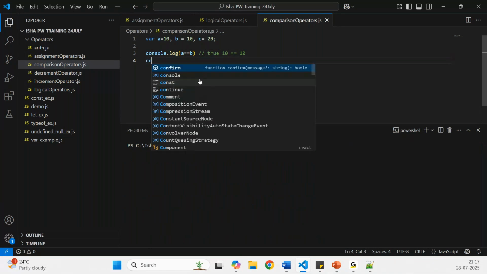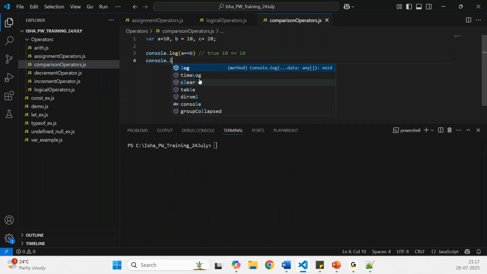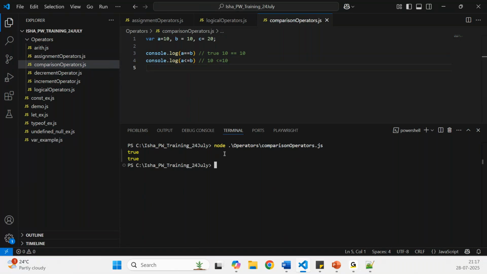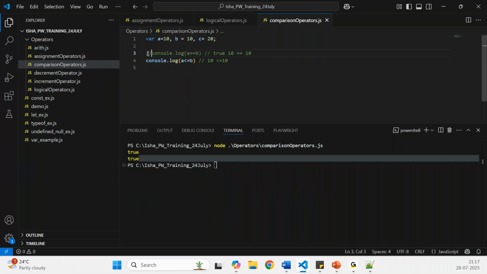Now let's go on to the next one. Console.log of a less than or equal to b, which means we are checking if 10 is less than or equal to 10. This again becomes true. See, this is again true. Then let's go on to the next one and comment this for now.